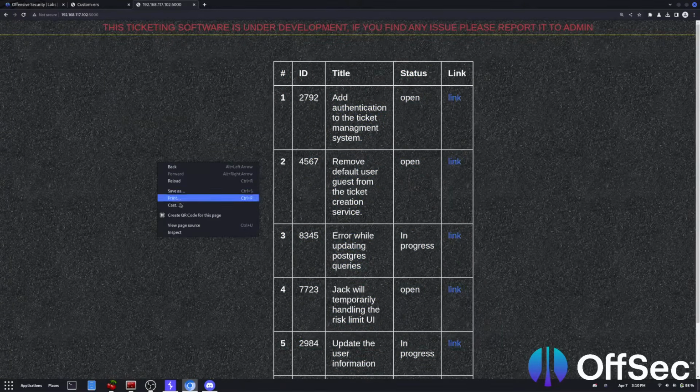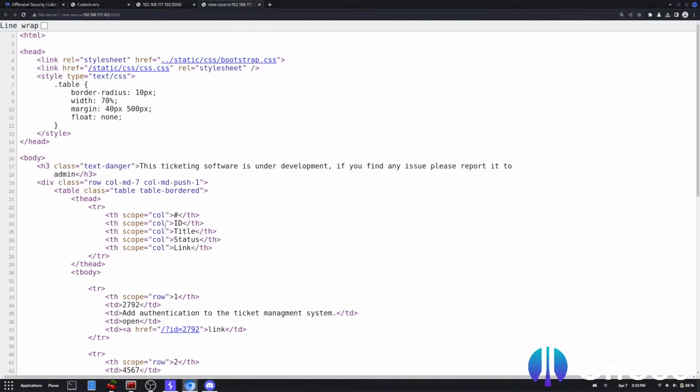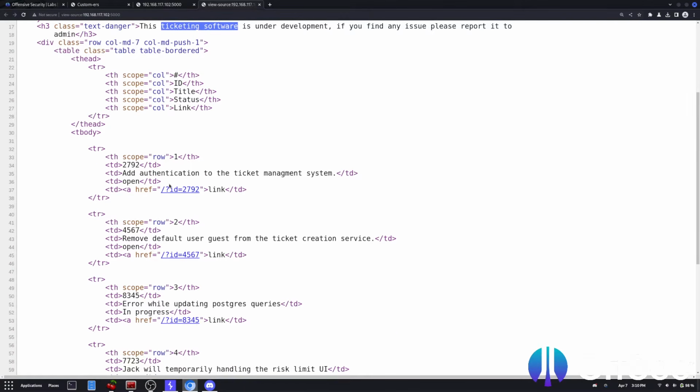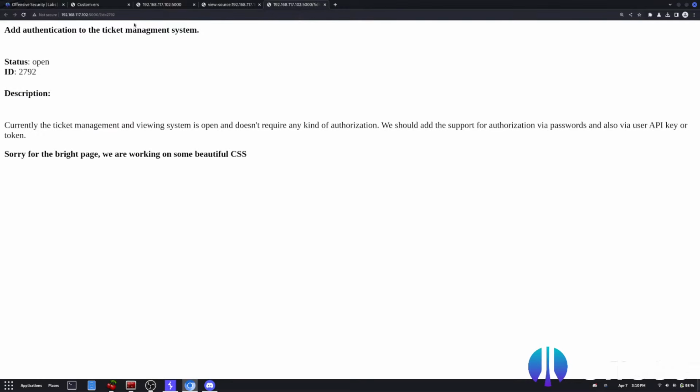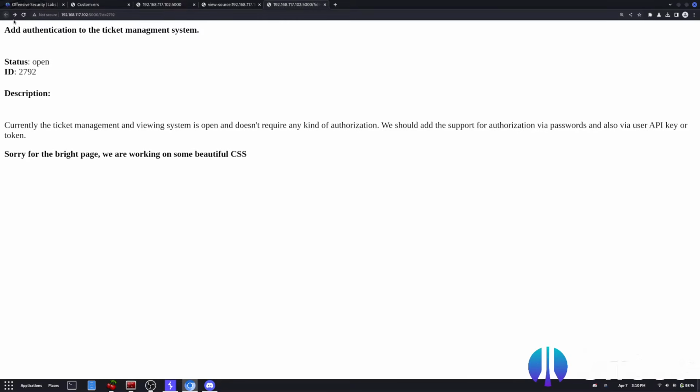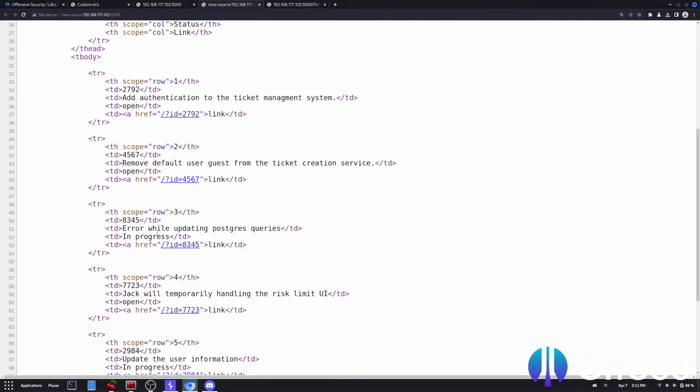If I can deselect that, there we go. On port 5000, we have some more CSS. Ticketing software stands out, in that we have some degree of interactivity, input functionality within the web application, right? So we also have an ID here. I'm not sure if this is going to be insecure direct object referencing. 2792, 2793, internal server error. It's still technically looking at this. We have an insecure direct object referencing finding.